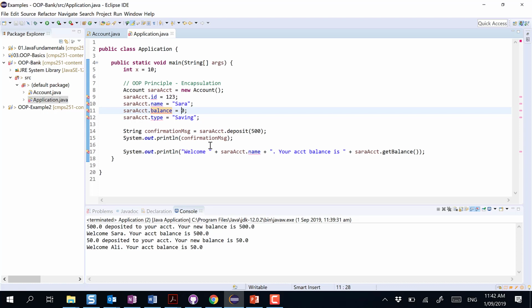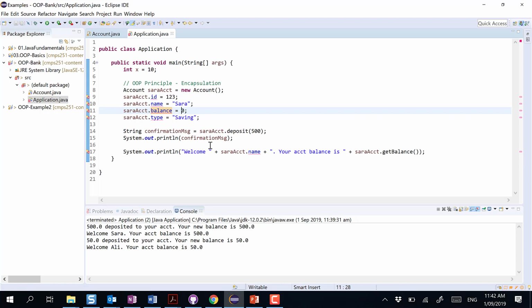In the real world, you cannot change the balance directly. If you go to the bank, and go to the director of the bank, or not the director of the branch, go to the director of the QNB and ask them to change the balance, do you think they can do it? No way. The balance is unchangeable directly. How can you change the balance? Deposit or withdraw. That's it. There is no other way.